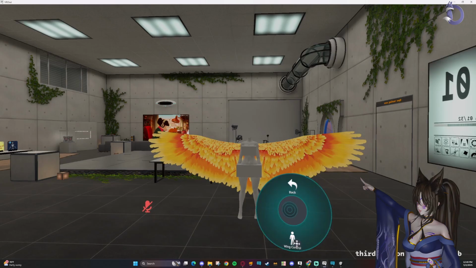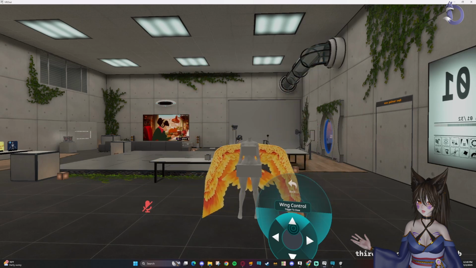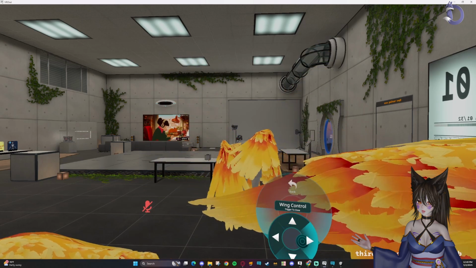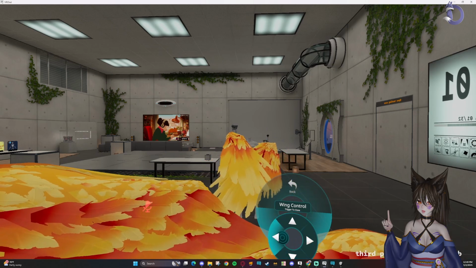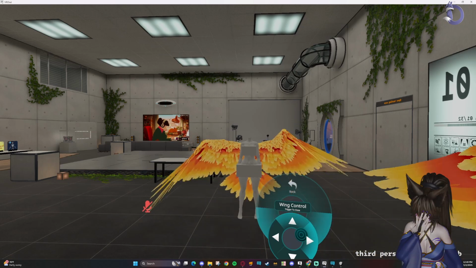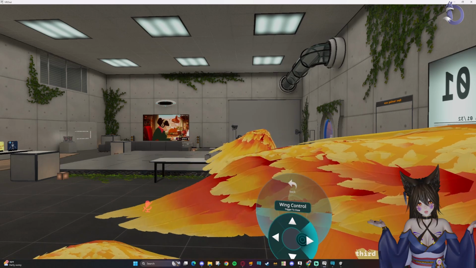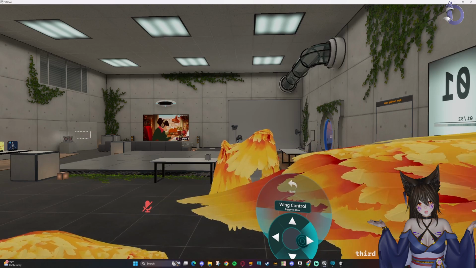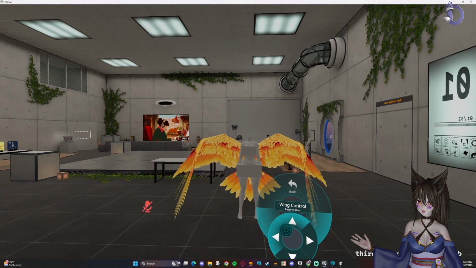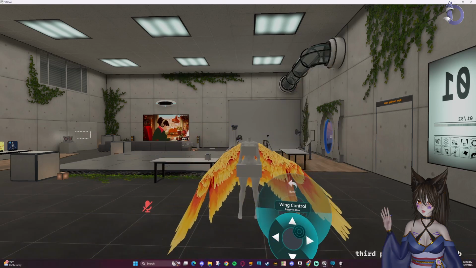So here's an example of what the problem would look like. If you press the wing control and you move up, you see that the wings fly. If you move down, they fold as they should. And as you blend through these, they seem to work. But the moment you get a little bit in between the top and either left or right, the wings still flap while also being in a folded position. And it can create this jittering effect that, in the case that you're not exactly where you should be, it tends to mess up. And therefore, we added this wait animation to make sure that up here, you have a little bit more wiggle room before it switches to a flap animation like so.